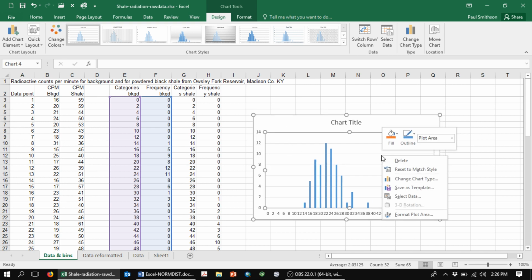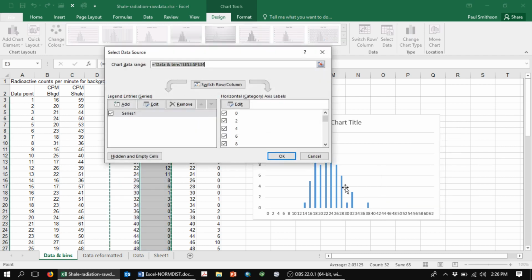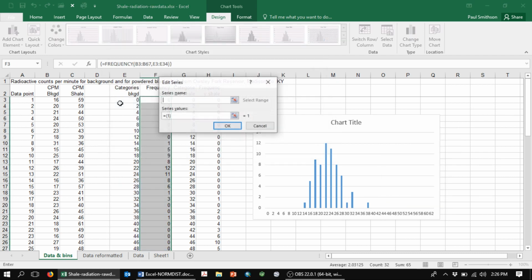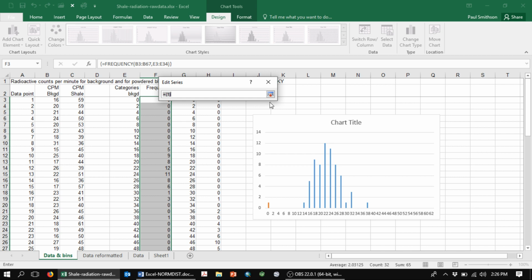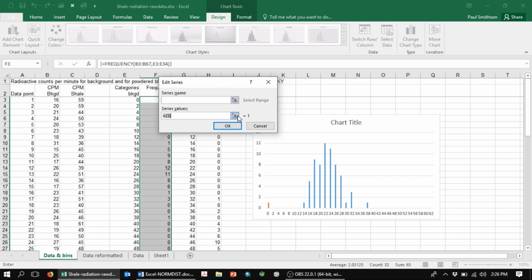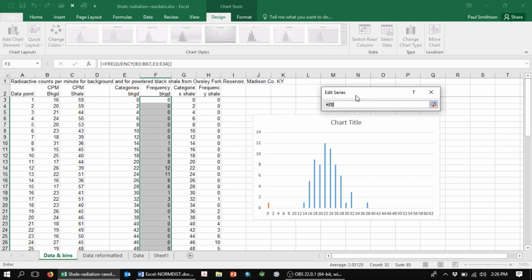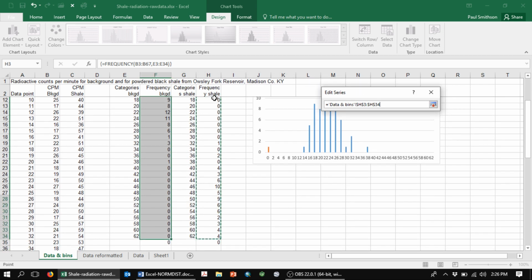Now we right-click on the chart area, go to Select Data, and we want to add a series. The series name, we should put a name, but we won't at this point to save time. So we go to our series, our data, and here we highlight our frequencies, but not the one past 62.